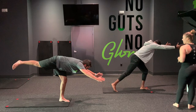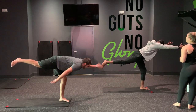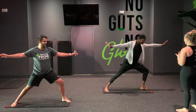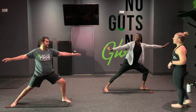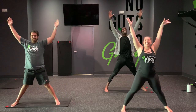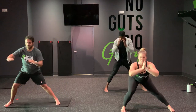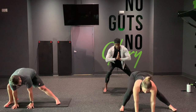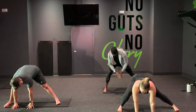Find one more inhale here. Exhale, warrior two. With control, bring your back foot down. Beautiful transition throughout. We'll inhale to star pose, get big. Exhale to your lateral lunge to the back of the room. Hold here. So once we find that lateral lunge, go ahead and plant your palms on the mat. We're gonna take this a little bit deeper into Skandasana.